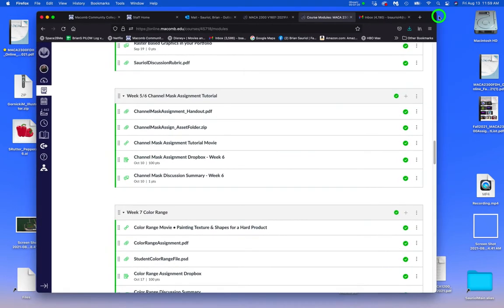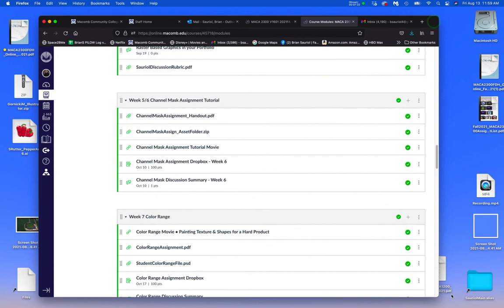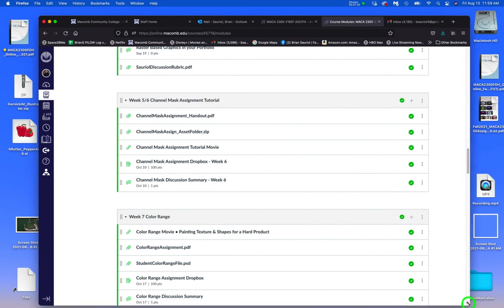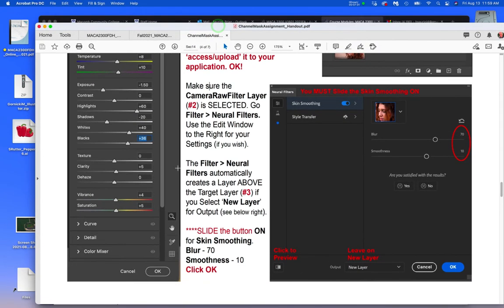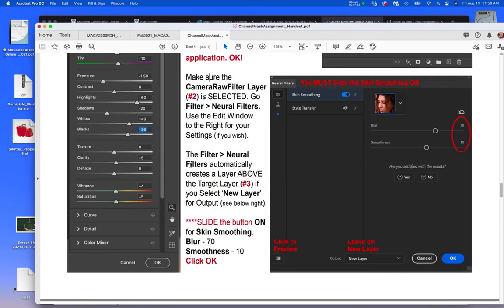You can email me and let me know you don't have the neural filter. But if you don't have the neural filter here, then skip it and use the healing brush. Okay, I don't say that in the movie because I assume, I hope, that you can access the neural filters. You will love knowing them.